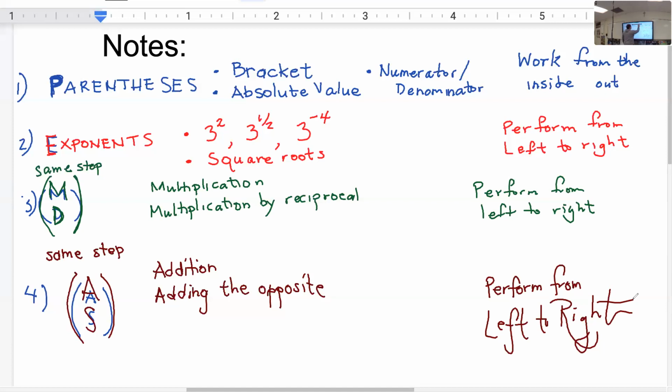Now, I want to go over one last thing. I want to hammer this home. And I'm going to use this bright yellow so you can see. You might not even be able to see it. Okay. This is 4 steps. So if I had to give you these notes, I would give you a table.